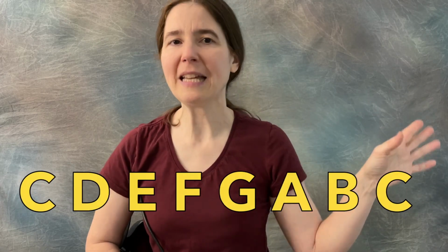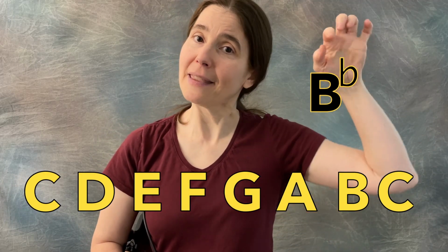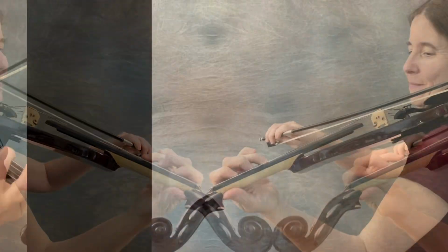This song is in the key of C, which is just the plain letter name notes, no sharps, no flats. But it does have a lot of B flats in it. So we're going to warm up on the C bebop scale, which is basically just the C scale with a B flat plugged in where it goes alphabetically. I'm going to demonstrate it for you to show you how it goes.